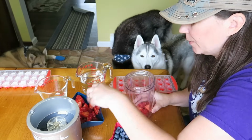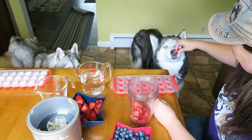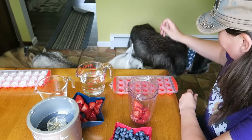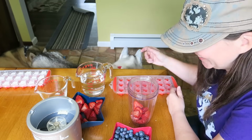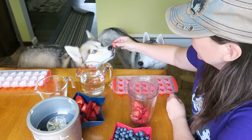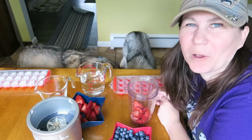Ooh, fresh strawberries. What do you think? Would you like to try a fresh strawberry? How about that? Try one? What do you think, Oakley? You want to try a strawberry? Is this two treat videos in a row where Oakley refused something? Okay, well, she took it, but she had to take it away. All right. Will you eat it without dip? I don't really have any dip. What if I dip it in some of the coconut milk? Not enough? Oh, okay, let's try again. Okay, how about now? Almost. Nope, she spit it out.